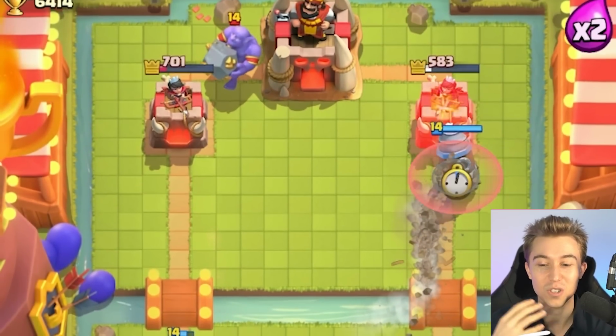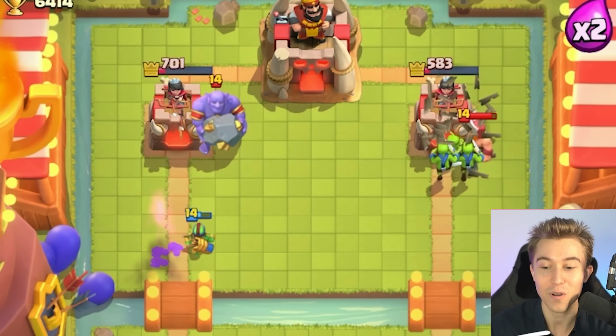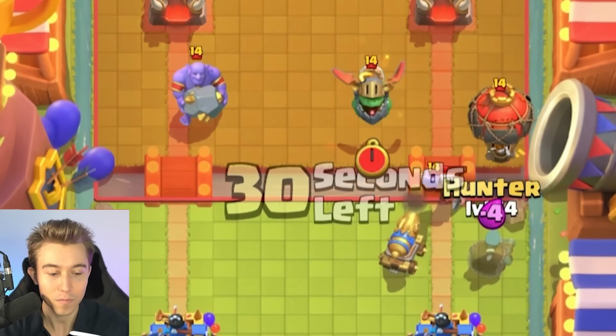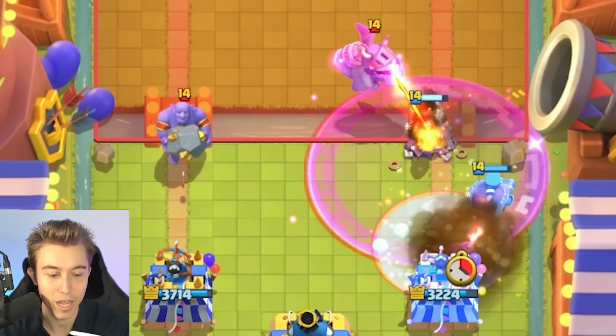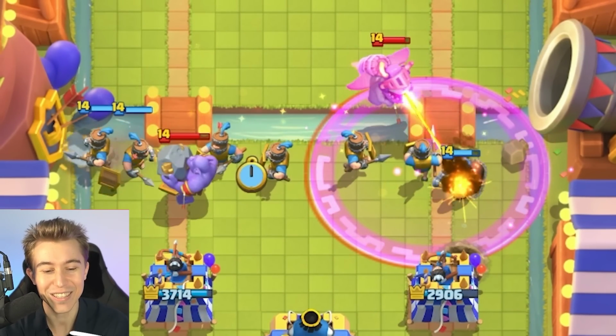So then the wall breakers will survive and then lock onto the tower at a very limited amount of HP. So that's one of my favorite card combinations, wall breakers plus cannon cart, even better than going in for the spear goblins. Okay, so we're gonna go for a hunter here. Fortunately, he doesn't have bowler in the side that he wants. We're just holding our fireball so we can always counter the balloon for no damage. And then he's gonna go for the Inferno Dragon push, but I mean, that's not gonna do too much.